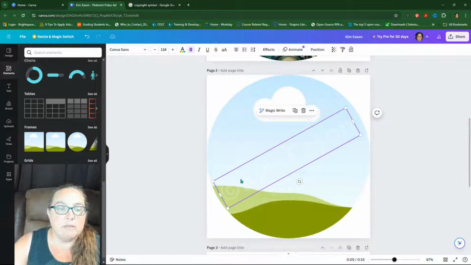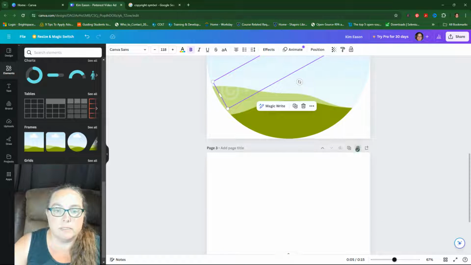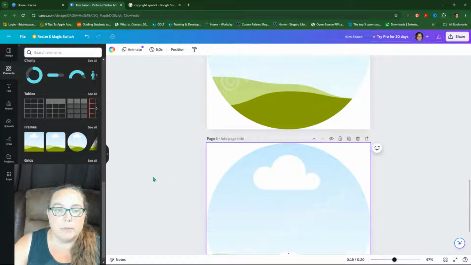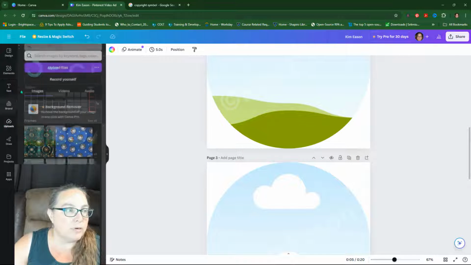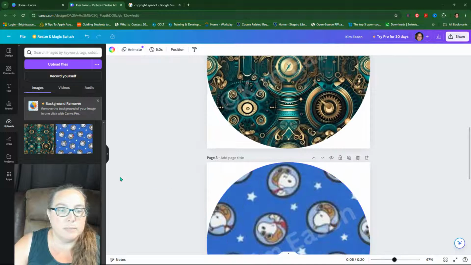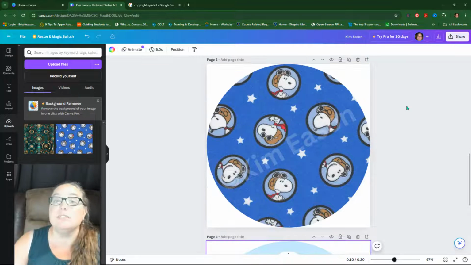Anyway, so now I've pasted that on there, right? So I can actually delete this one. And if I wanted to duplicate that one, I could just say duplicate page. And if I had more things uploaded, then I could just drag them over there. I have the Snoopy one. That's not my design, but you know, so there it is. You can just drag it over. That's real simple how to do it.